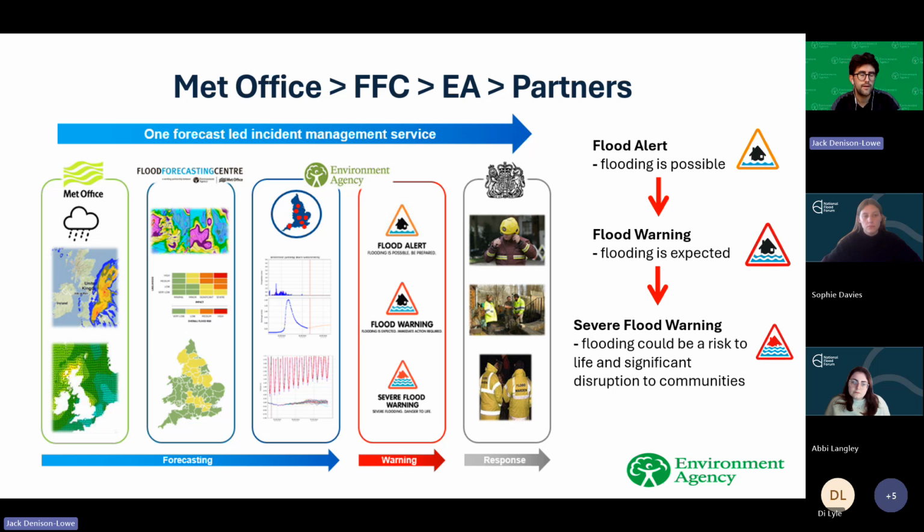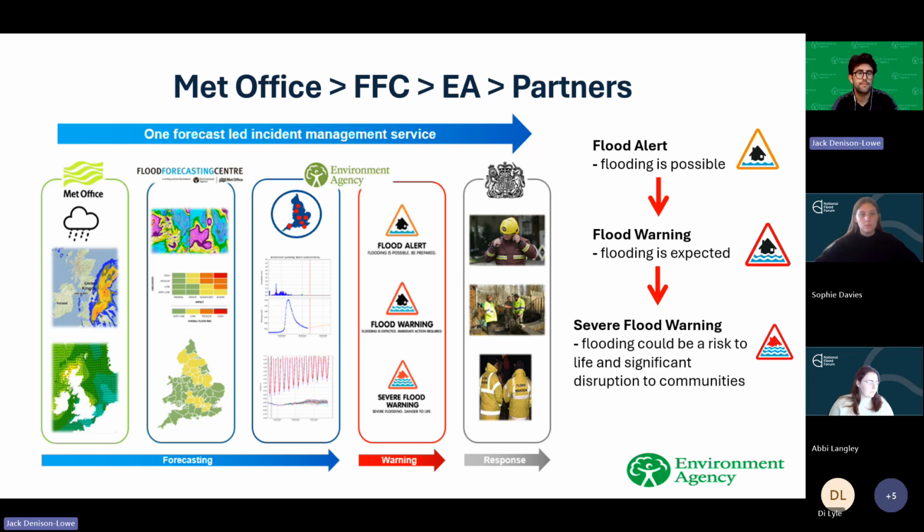So at a high level, how we flood forecast. At its core, the EA flood forecasting service, it's a collaboration between the EA and the Met Office. They're our primary partner when it comes to forecasting. So the Met Office, right at the beginning of that process, if we look at this diagram on the left, we've got a process from left to right. So the initial data primarily comes from the Met Office, and that's all of their rainfall data from their rainfall gauges and radars around the country, and then also from their rainfall forecast models.